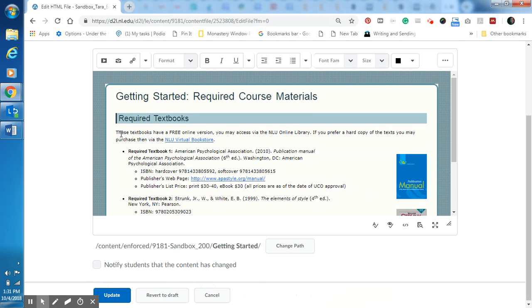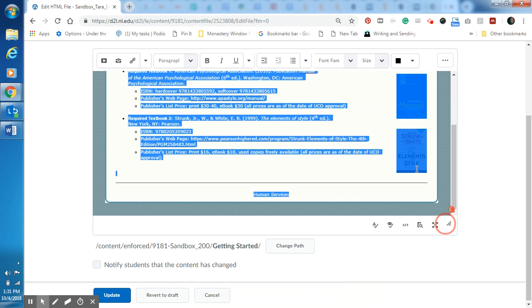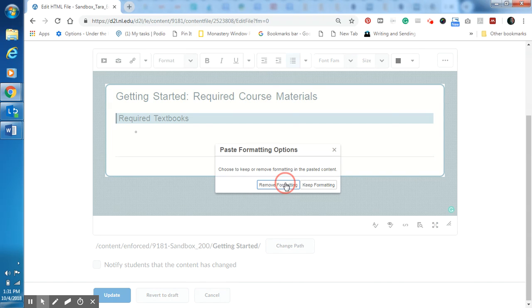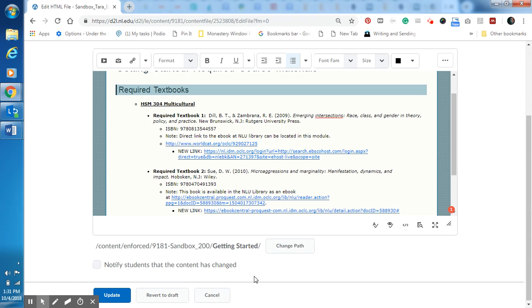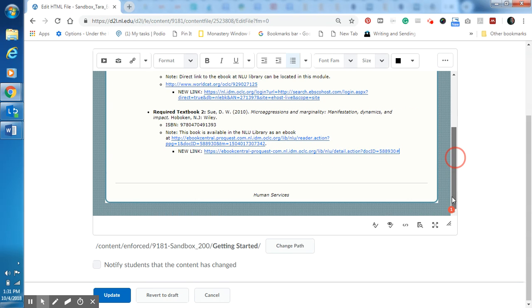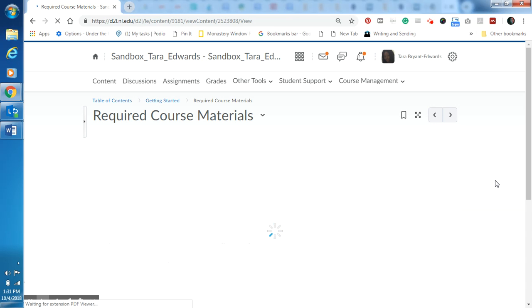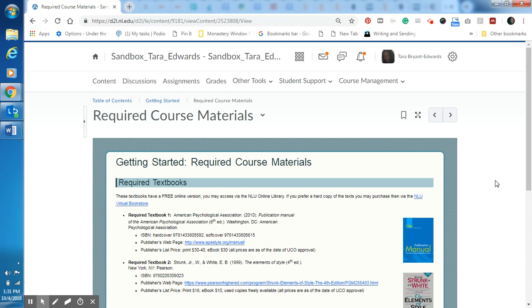And as I did before, I just went in here and deleted everything out and pasted the content I have saved. But again, I'm not making this change to the course. It's just a tutorial. So hopefully this has been useful in helping you understand how to modify, well, first of all, how to create an announcement and how to modify the required course materials.